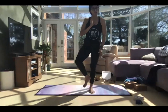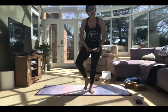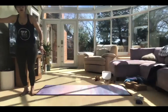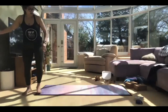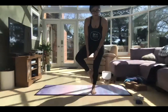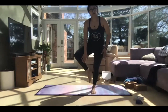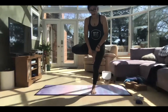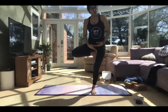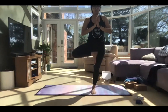Now with your right heel, you can place your right heel on your left calf. If that is too challenging, you can drop your toes. If you have a wall beside you, you can hold onto the wall and find your balance here. Otherwise, second option, your foot comes above the knee, so never on the knee to apply tension on your joint, so below or above. If you're here, your heel is digging really hard into your thigh, right? You're really flexing your right foot. Place your hands in prayer, so thumb towards your heart.